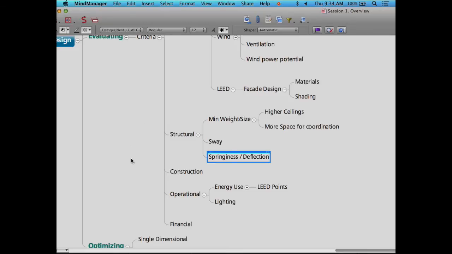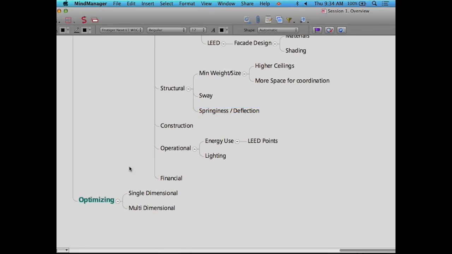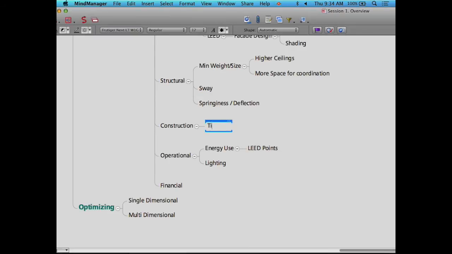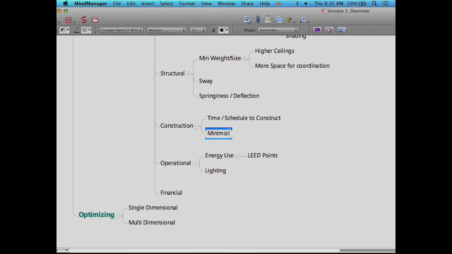If we were thinking about constructability, are there any big criteria we'd throw out there? What do we try to optimize as we plan our building and think ahead to construction? What sort of things make a building better than other buildings? Scheduling time. Okay. So it could be this whole notion of the time schedule to construct. Clash detection, okay. So this whole notion of minimizing clashes.